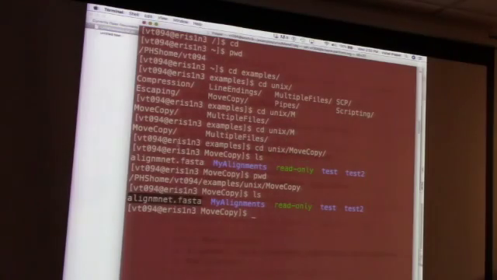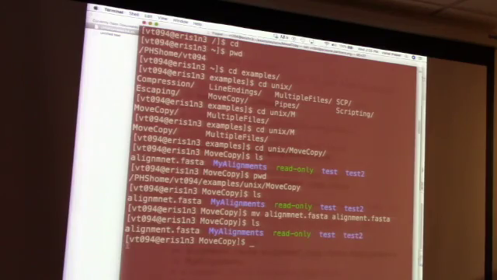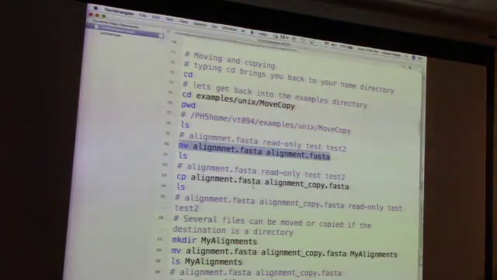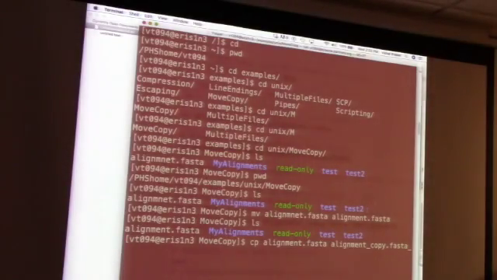All right. So what we're doing is we're correcting a mistake. We created a wrong file. Let's change the name from align mnet to alignment. Okay. Now what's the name? Oh look, it's alignment.fasta. Okay. So we can create a copy of that file. There are 2 things here: the source file, and the destination file. They're both going to be in the same directory.